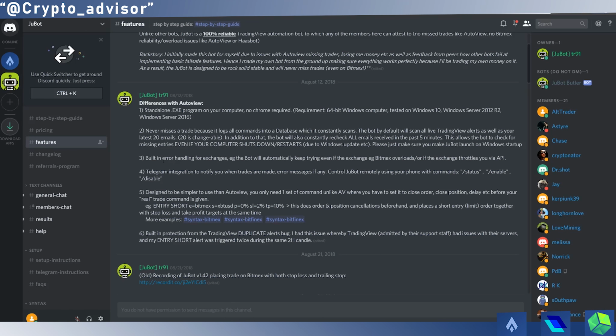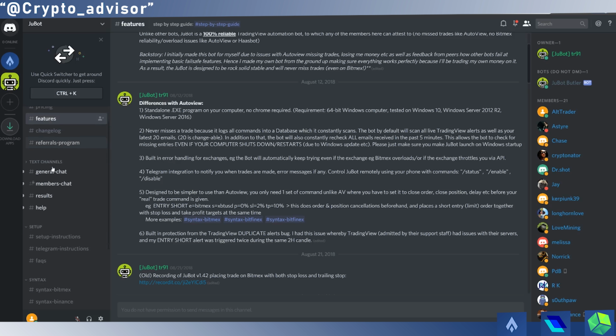So what Jubot does is when there is an error that comes up from the exchange, for example, the exchange does not process the order or there's some type of error, then Jubot will keep retrying to place the order until it goes through in order to make sure that you never miss any trades. So that is super important, and I'm really happy they have that.